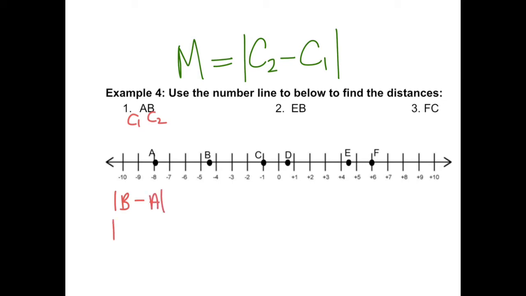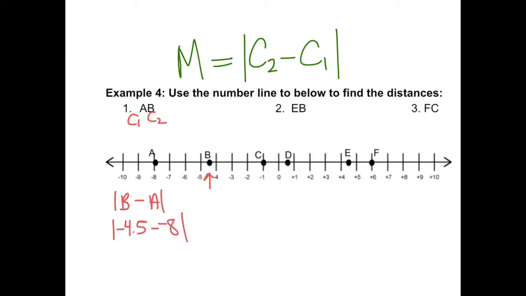So in this particular problem number 1, B is located at negative 4.5, and I'm kind of estimating that a little bit because there is no tick mark in there, but we can estimate that to be negative 4.5. It is not negative 5.5. Please make sure you are reading the negative numbers carefully. And then A is going to be minus negative 8, and it's going to be the absolute value of that.